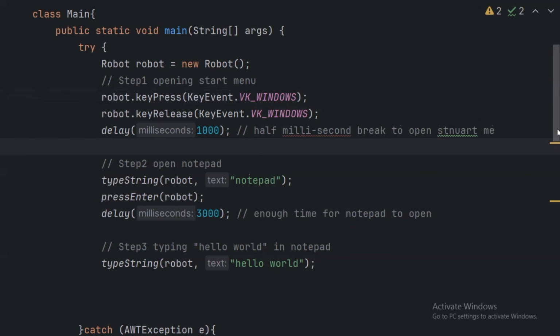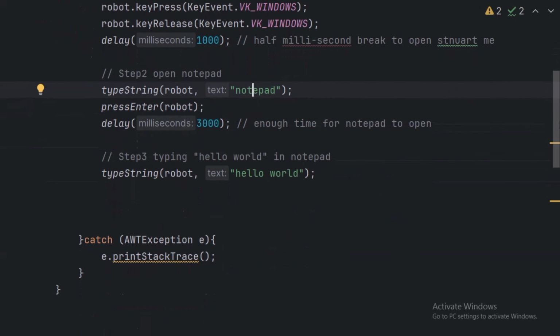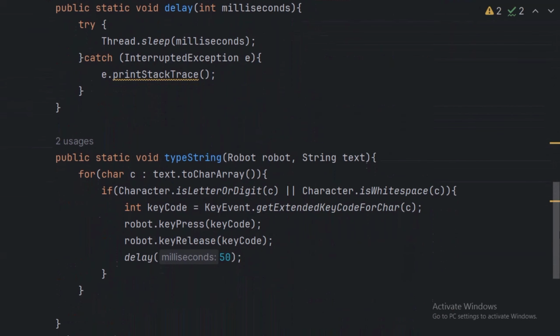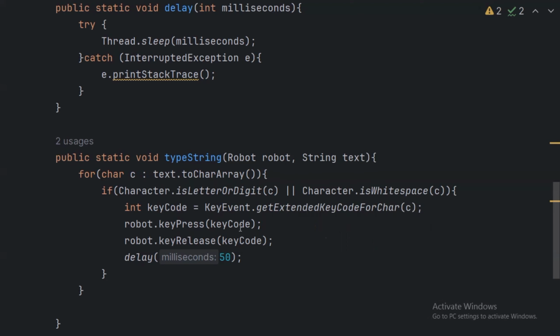Similarly, we will extract the key code for N, key code for O, key code for T, like this. For that, we are using the method getExtendedKeyCodeForChar, which will return the key code associated with that character. Alright, I hope this is clear.